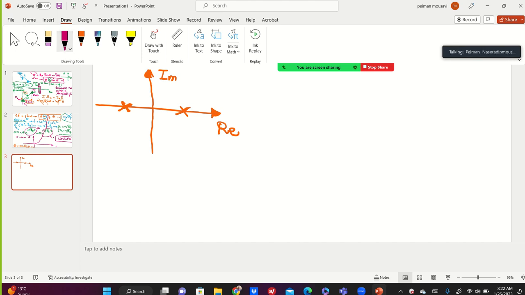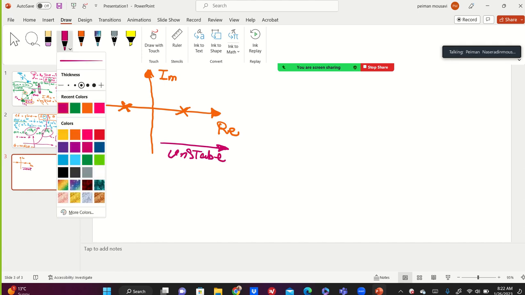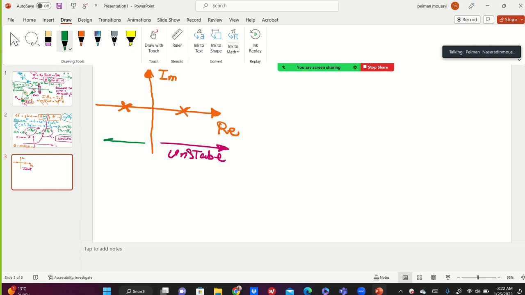As I taught you in the previous class, as a picture that I'm going to show mathematically, whatever is in the right hand side shows that your system is unstable. Whatever is in the left hand side shows your system is stable. And whatever is on the imaginary axis shows your system is marginally stable, meaning oscillating forever. But you see that your inverted pendulum, as a model of your upper body, has two roots. One of them is located in the right hand side, saying that your system is unstable, it blows up.